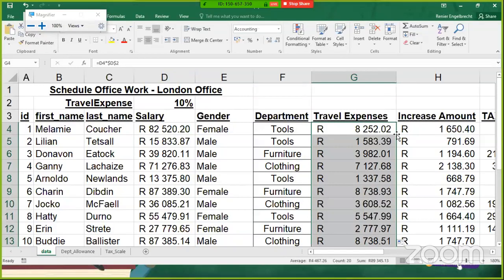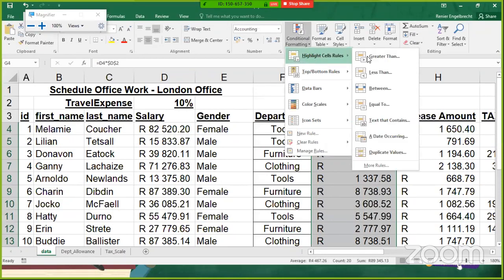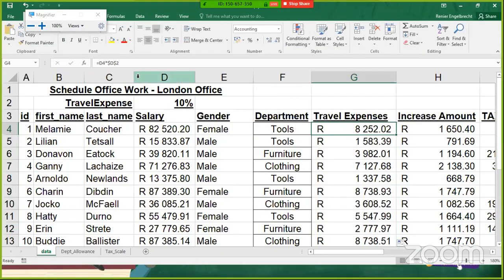Fill the cells of the salary with blue. So we don't want to highlight the travel expenses. We want to highlight the salary with blue. Yes, we would do it using conditional formatting with highlight cell rules, if it is greater than 5,600. So that would suffice. Yeah, the fix is in A4. What do I mean when I say fix it? I mean that we take this value and we absolute cell reference it to that particular part. That's what I mean with fix.